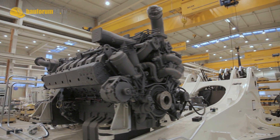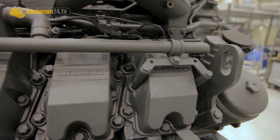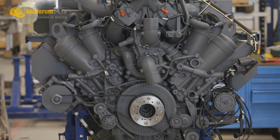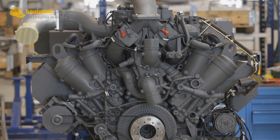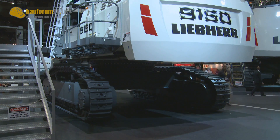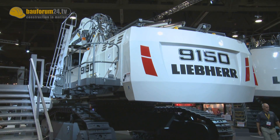An important element in the 9150 is also to mention that we make use of the 12-cylinder Liebherr engine. This is the same engine which we also have in the 9100. The reason for doing that is mainly that it gives benefits to our customer when it comes to in-field support, because we believe customers will operate both machines in their operation. As such, training for people, parts, stock, etc. — that just delivers a better benefit if we have the same engine in these two machines.